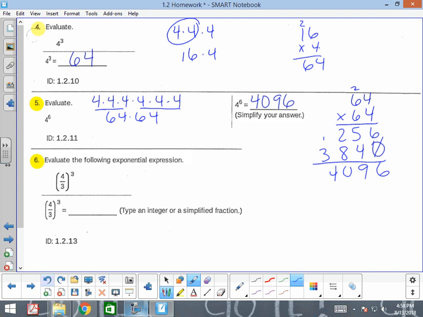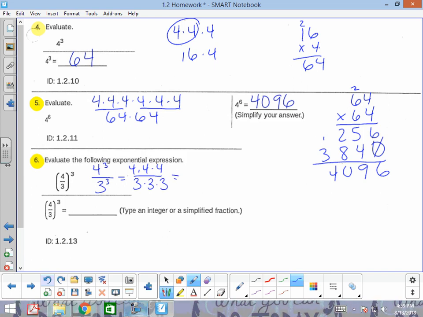All right, so 4 cubed. Well, we already did 4 to the second power. Now we're doing the third power. So 4 cubed is 4 times 4 times 4. 3 cubed is 3 times 3 times 3. Up there, I already did the 4 cubed. We found out that was 64. 3 cubed, that's 3 times 3 is 9 times 3 is 27. So this answer goes right here. And remember how to use your fraction button whenever you're doing that, or you can use the shortcut.